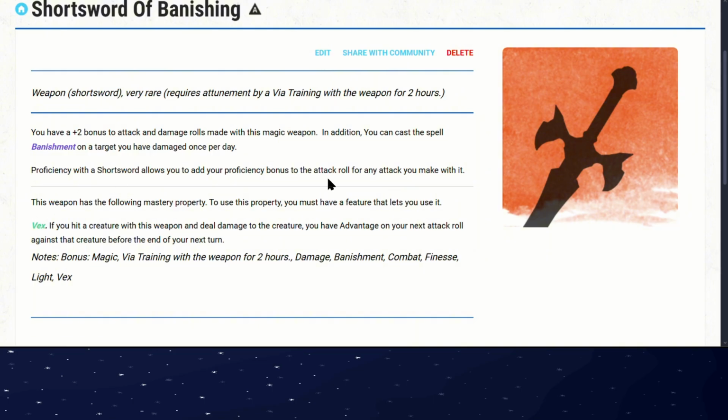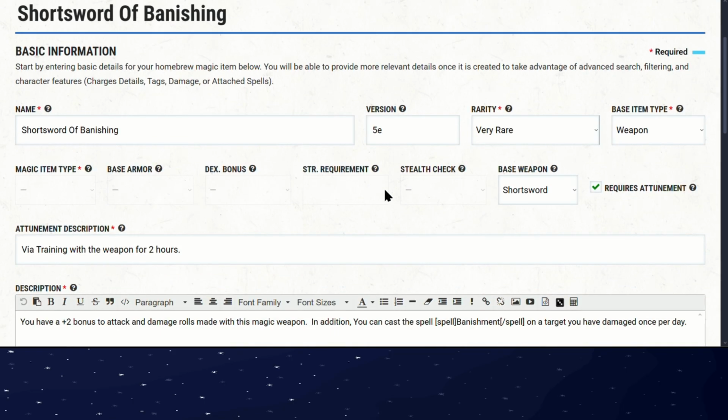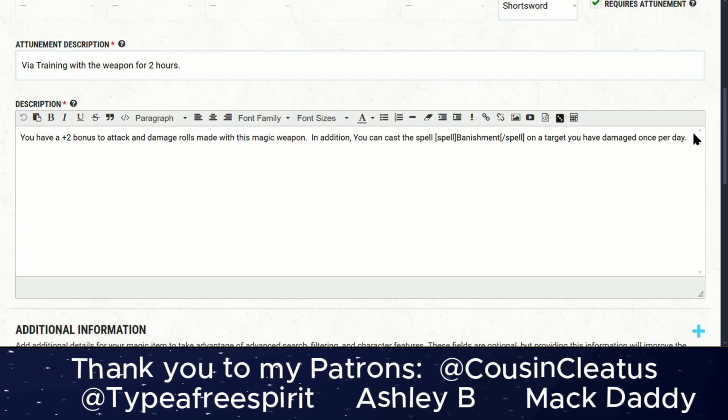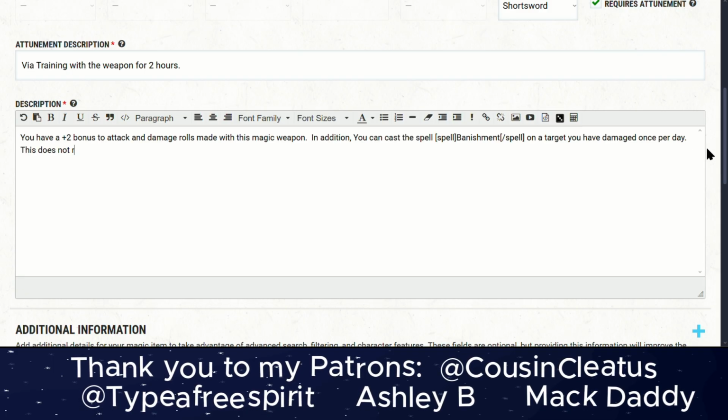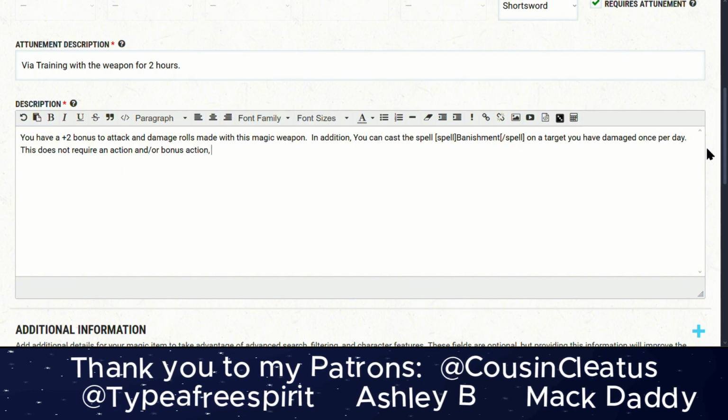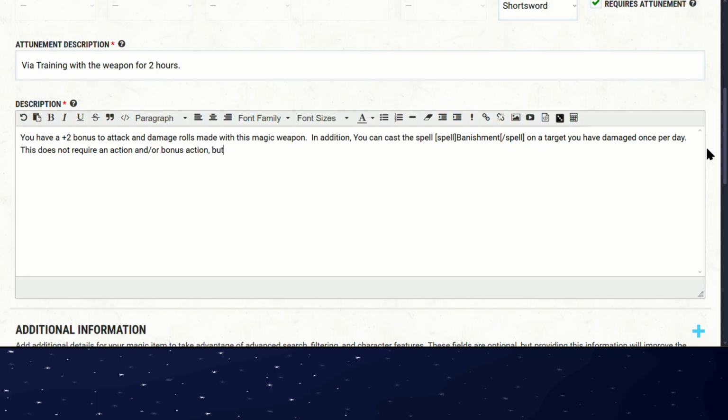I actually didn't add in there the extra thing that I had said. So you can cast the spell banishment on a target you have damaged once per day. This does not require an action or bonus action, but does still require components.